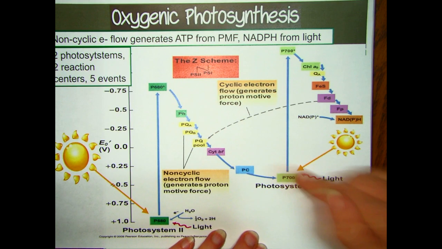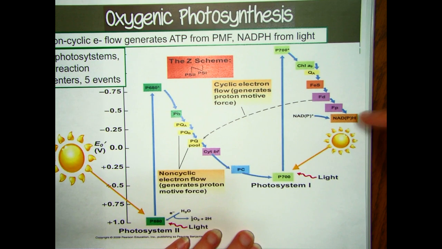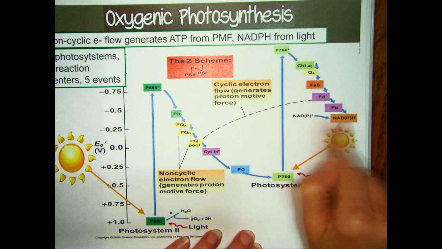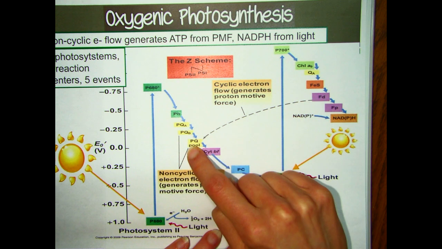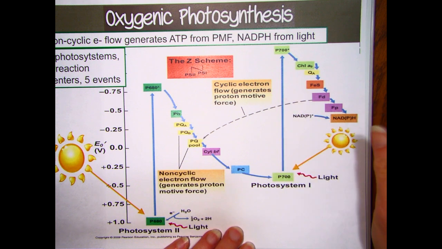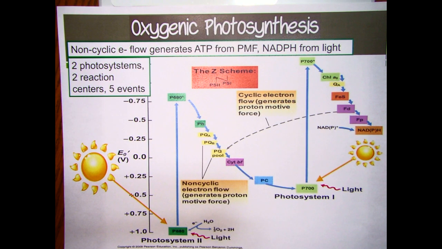Additional light energy is received by this photosystem, energizing more electrons, which will go through a second, shorter electron transport chain and end up with NADPH. If there are no NADP pluses to receive the electron, then the electron will jump back to this previous electron transport chain and redo this again until there are NADP pluses. When it moves back, it does make a weensy bit more PMF. So that is something. So this is the light-dependent reaction of oxygenic photosynthesis. So there you have it.